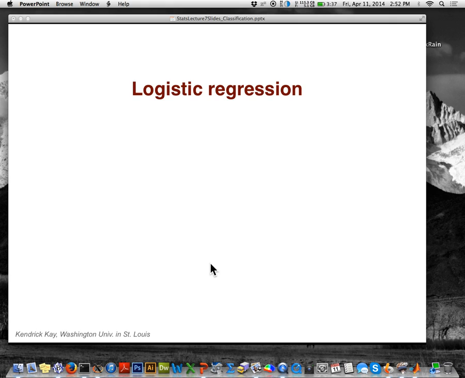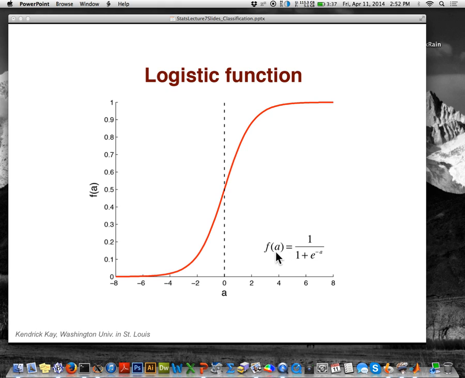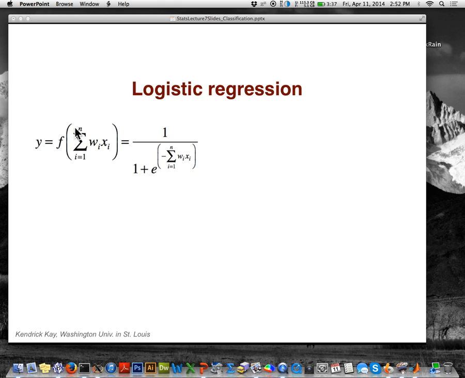So then we can get into what logistic regression is. It's given by this formula here. The innards are what we've seen time and again, a weighted sum of our regressors. This inner part is the linear part. The only thing different from ordinary regression is that we put it through our logistic function f. Remember, on the previous slide we used f as our function name. We put that linear combination through f, which expands out just like this.